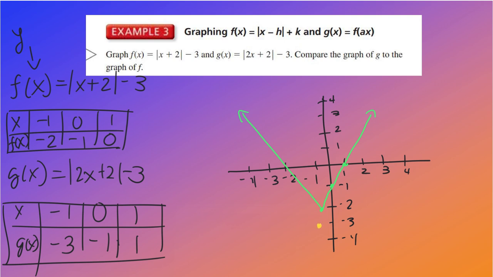On my second graph, g, the points are (-1, -3), then (0, -1), and (1, 1). So that's our line. Remember that this is for g, and this is f. What can we describe about what happened here? We draw a V-shaped graph for each of the functions. The vertex for f is right over here, which gives us (-1, -2). The line of symmetry is at x equals -1.